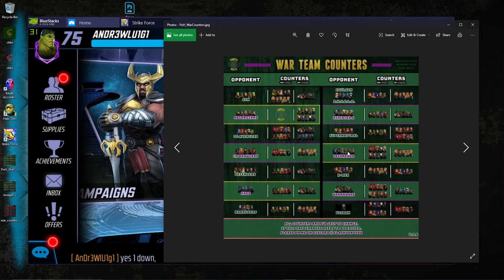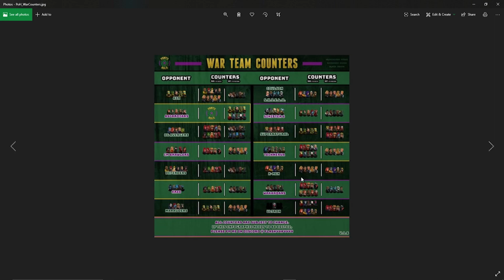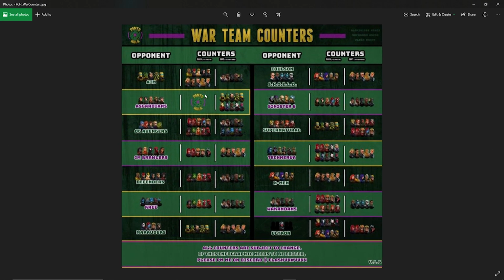I do have a nice counters photo here you guys can take a look at. I will zoom it in. Oops, that's my business logo. Alright, so essentially you just stick to this and you'll know what most of the meta teams are. Not all of them, but like 99% of them are here. The important ones anyway. There's a couple that are missing.